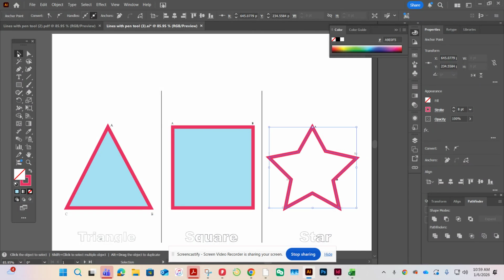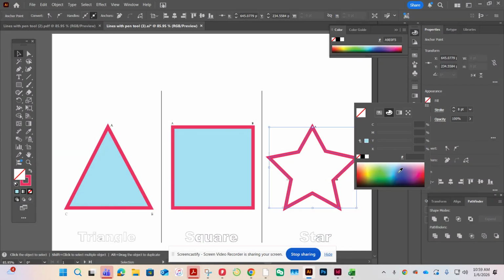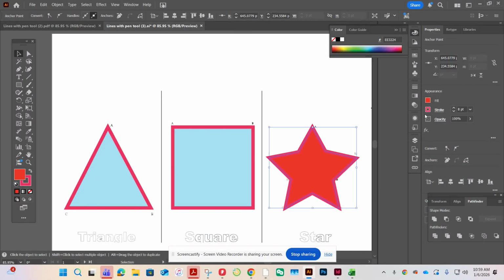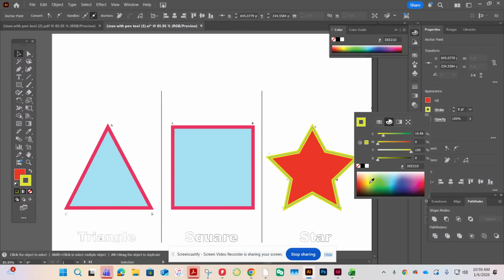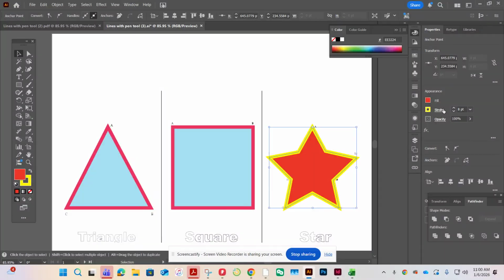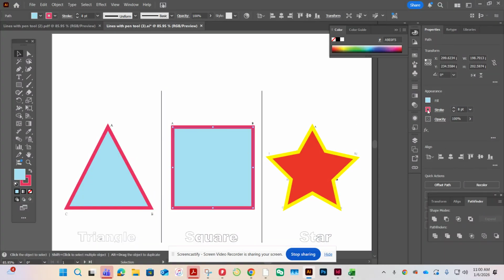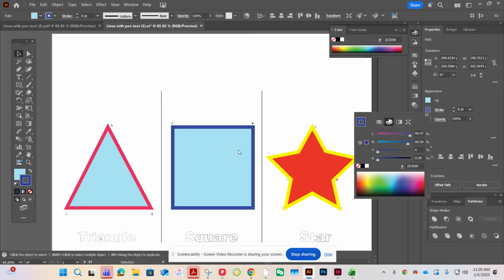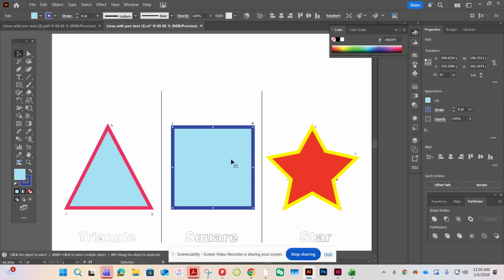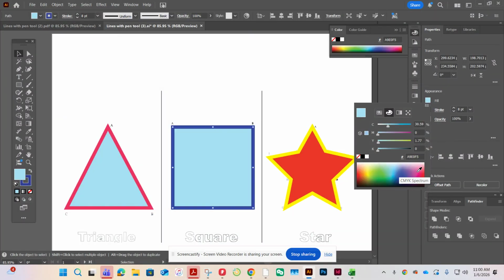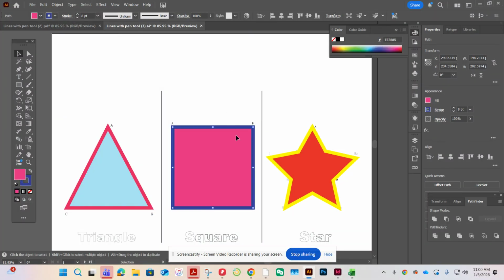Once your drawing is finished, you can then change the fill color to whatever you like. Say we want it red, and then you can change your line color to another color as well. You can use the sliders, or you can just pick anything within the eyedrop tool. So we do want you to change the colors so that you have different colors for each one. And we want you to also think about changing the line thickness as well.